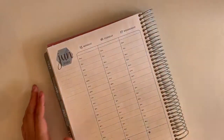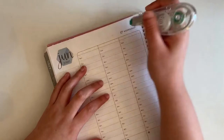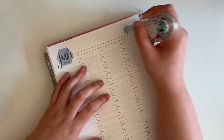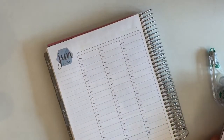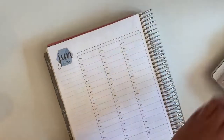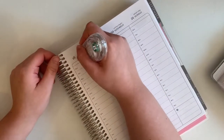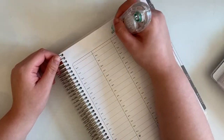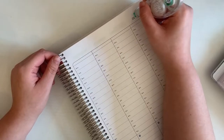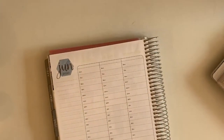Hello and welcome to another video. Today I'm going to be planning out the week of June 15th through June 21st in my Erin Condren hourly planner. The first thing I'm going to do is lay down my date covers — these are the inspiration for this layout. They are part of a perforated washi tape that came in one of the more recent Simply Gilded subscription boxes, and it's kind of a sage green color.